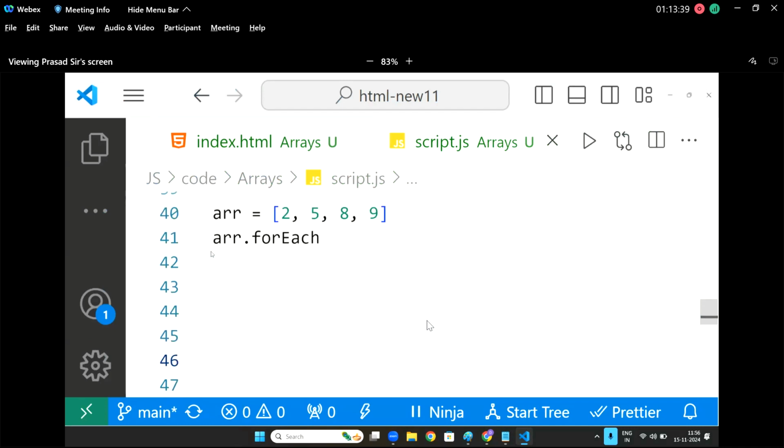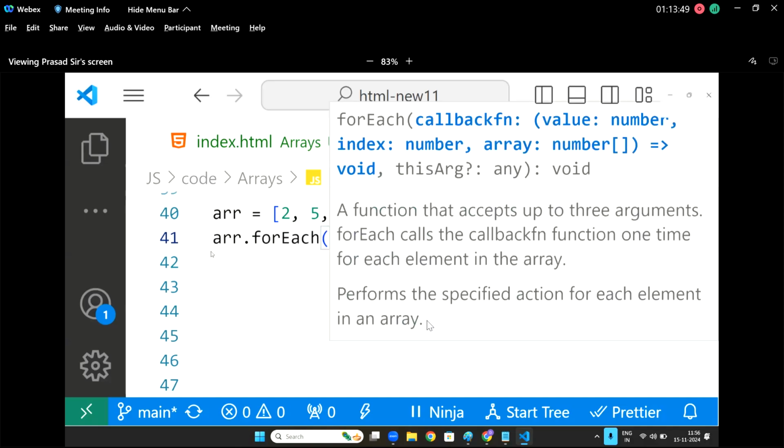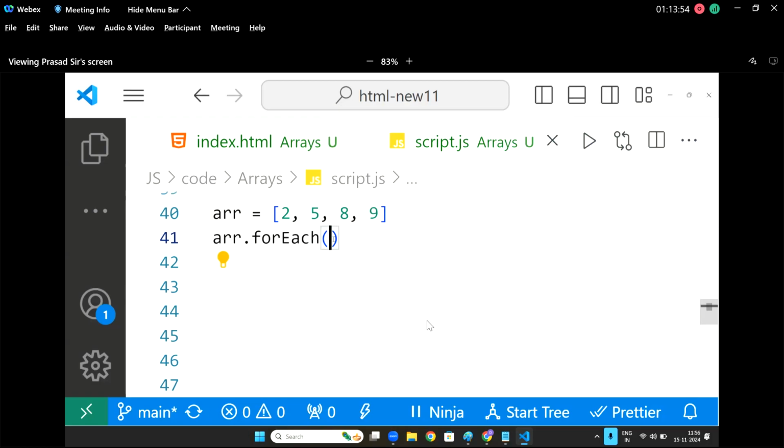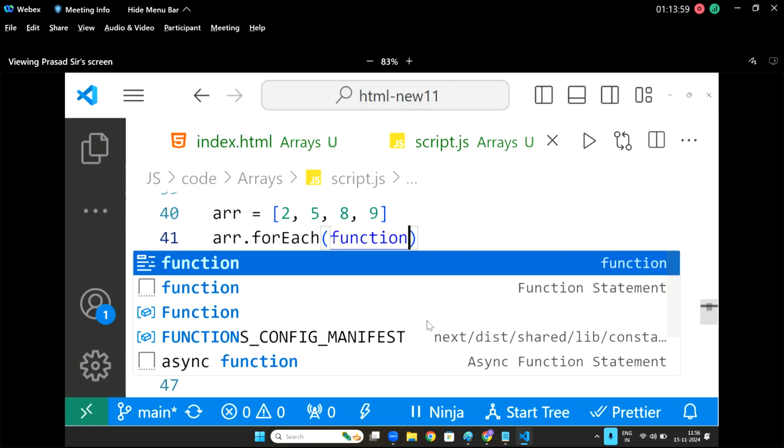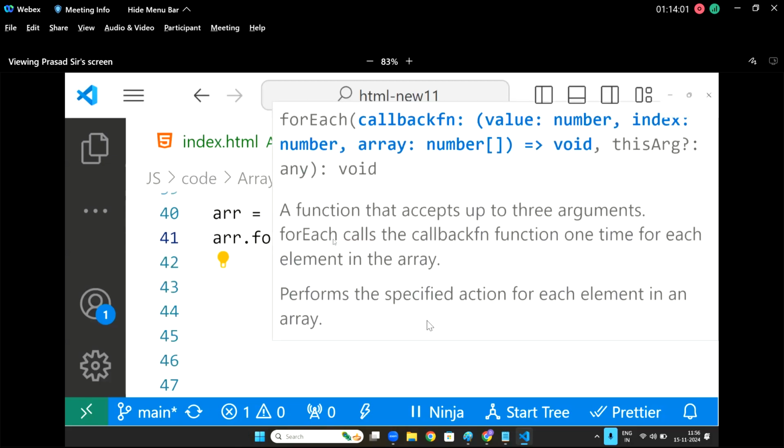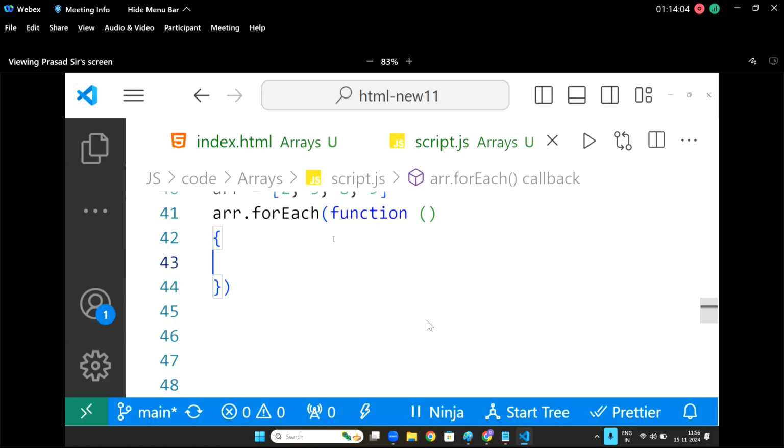When you go for React.js kind of things, forEach will be used a lot. arr.forEach, and inside this, give a function, open close. I gave one callback function. You can write it directly here also. For the sort function, I did it directly here only. From now onwards, 90% of the times I will do this only.